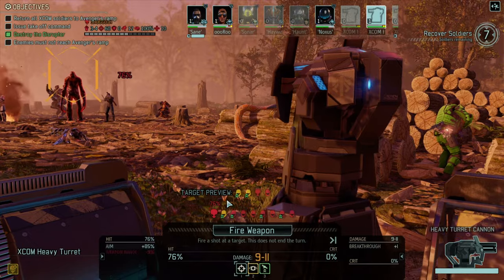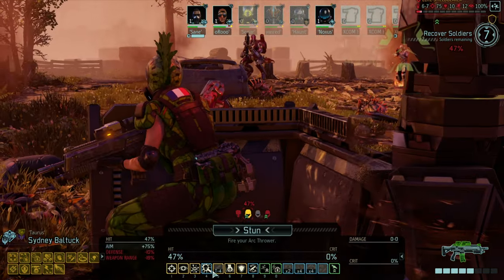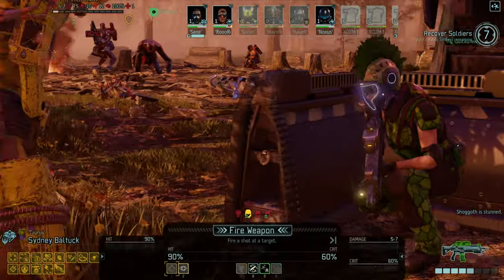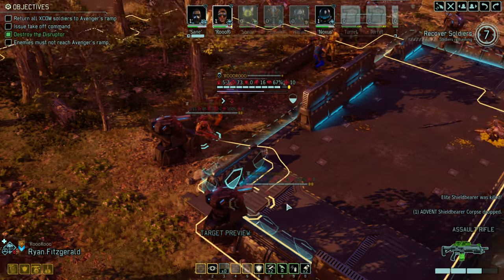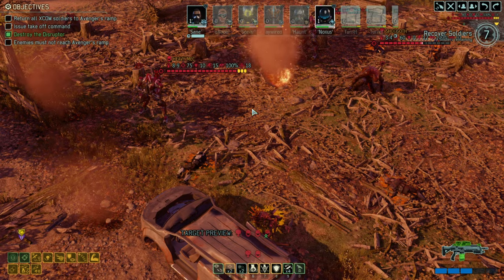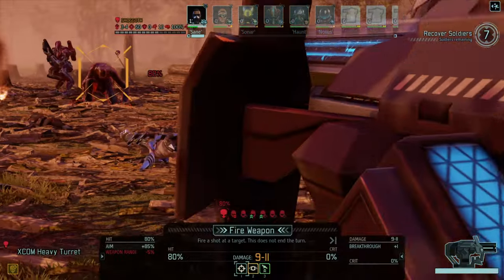Yeah, I agree, but before we do that, let's kill the enemies. Light 'em up. Sugar is down. Over here, you know, I mean, zone suppression wouldn't hit both, but we can definitely suppress that heavy mech here. Unfortunately a miss, which means we can't fully kill it.